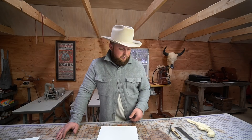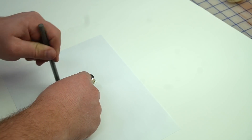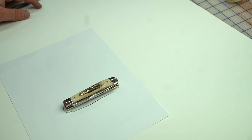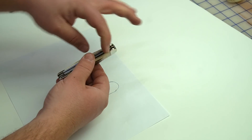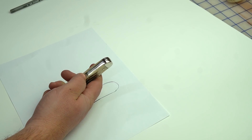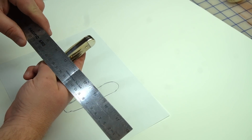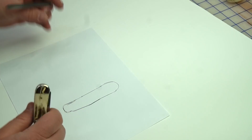You always want to start by tracing out the basic outline. I'm going to flip it because I want the fatter end sticking out the top. Since we're not making something flat, we have some depth here, so anytime you're making a holster or sheath you have to account for the thickness of the item.